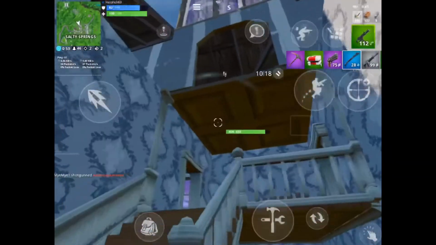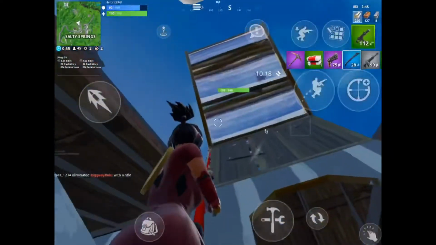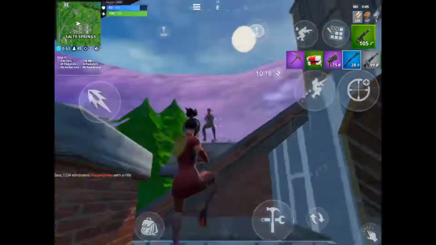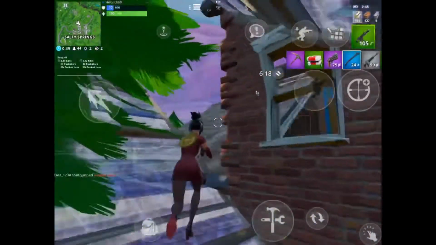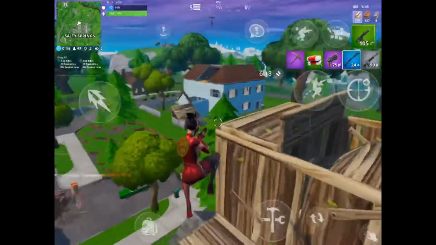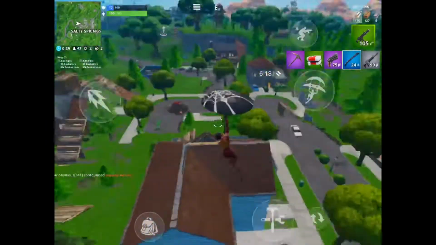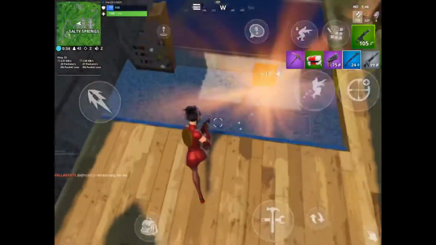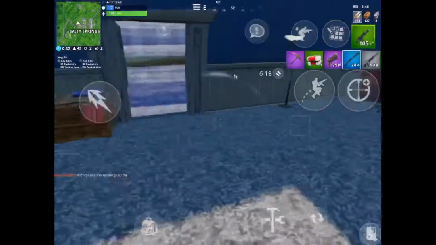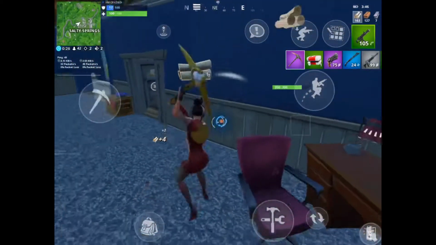So my win percentage this season in solos is about 20%, and it was like 16 or 18% I think the season prior. And I'm just going to be teaching you my biggest tips and tricks in solos, and you can apply this to any game mode on how to get more wins in higher kill games. My solo personal best game is 20 kills, and that's actually the same for my solo squads. So I'm just going to be teaching you guys how to get a lot of kills in solos.